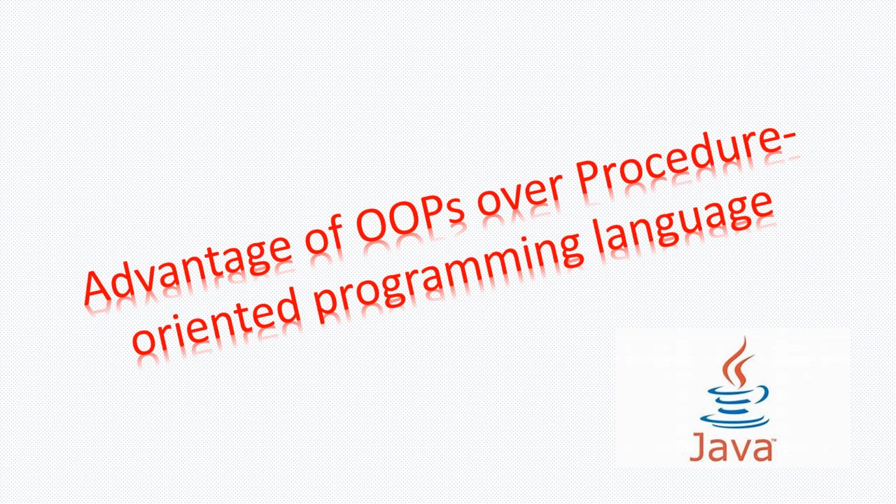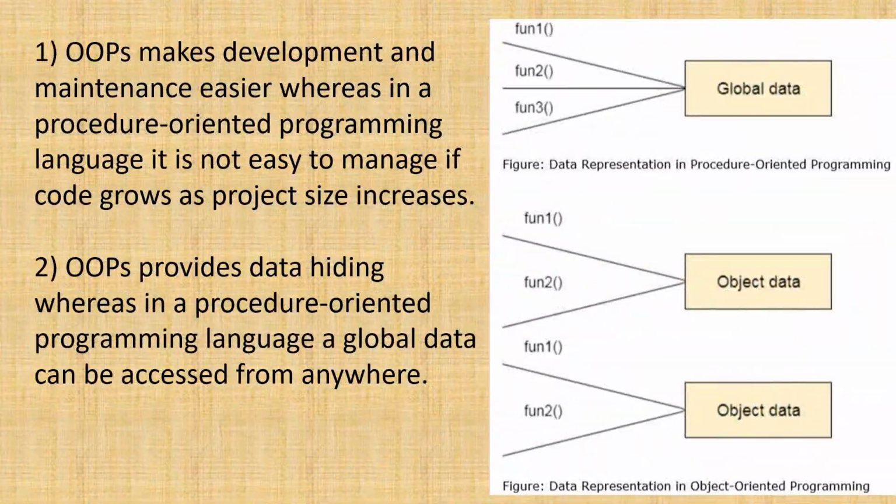Advantages of OOPS over procedure oriented programming languages. OOPS makes development and maintenance easier, whereas in a procedure oriented programming language, it is not easy to manage if code grows as project size increases. OOPS provides data hiding, whereas in a procedure oriented programming language, global data can be accessed from anywhere.